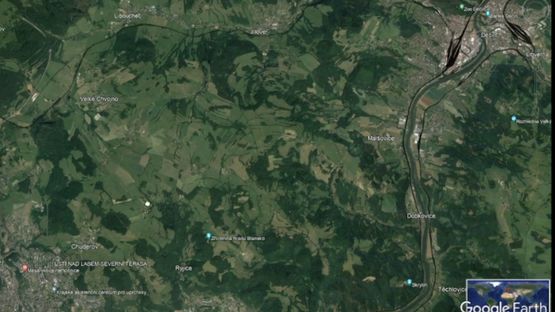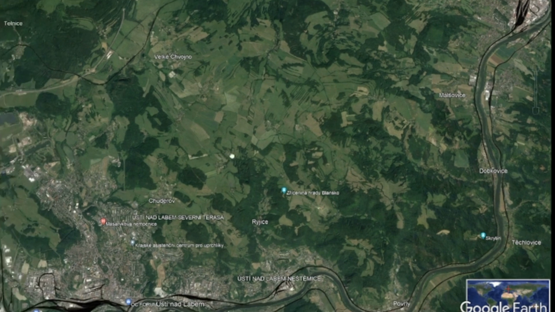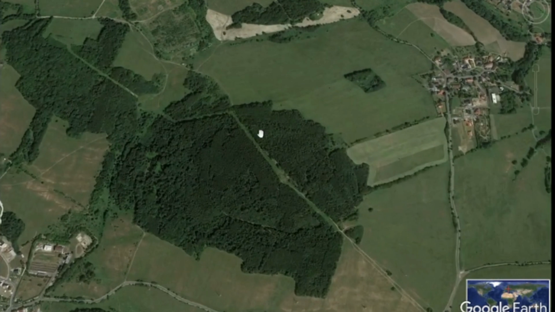So you may ask where we're going with this. So let's have a look in, obviously, to the 1:1 scale. So if we go here towards Chudorov, you have what is actually known as Green Mountain, and it's literally called Green Mountain.